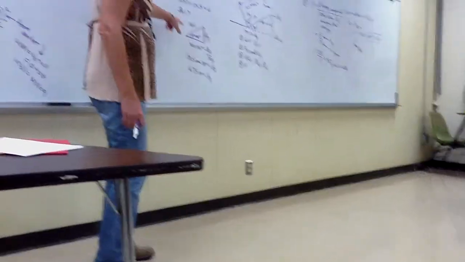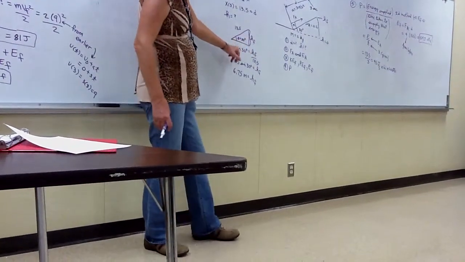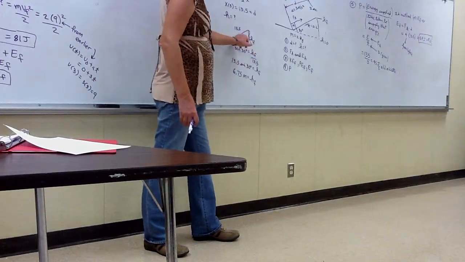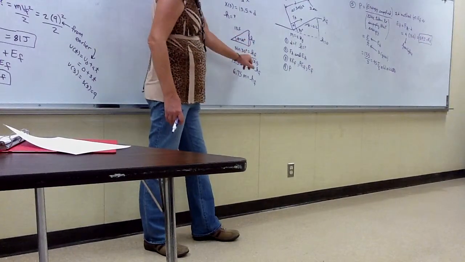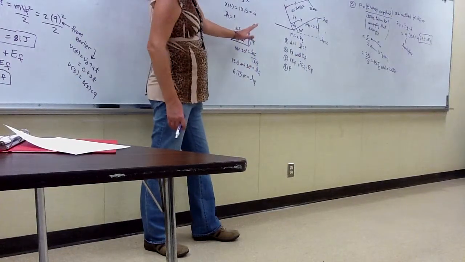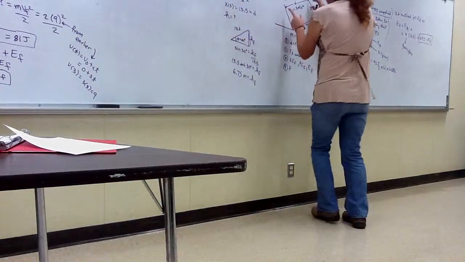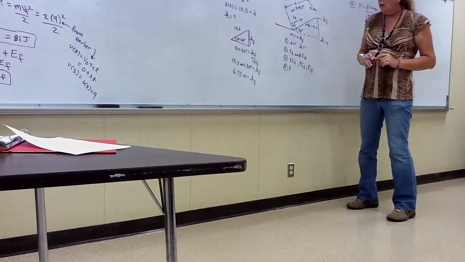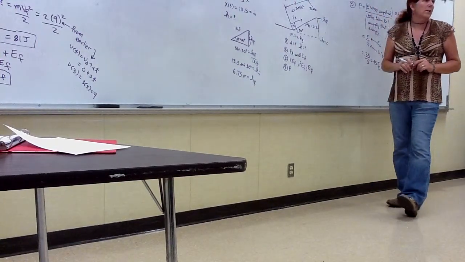The sine function, the opposite over the hypotenuse, and then just solve from there. Because we know the distance that it goes up, and that was this b right here, the distance that it goes up the slope. Okay, other questions? Okay, so let's look at question 2 now, FA and EA.